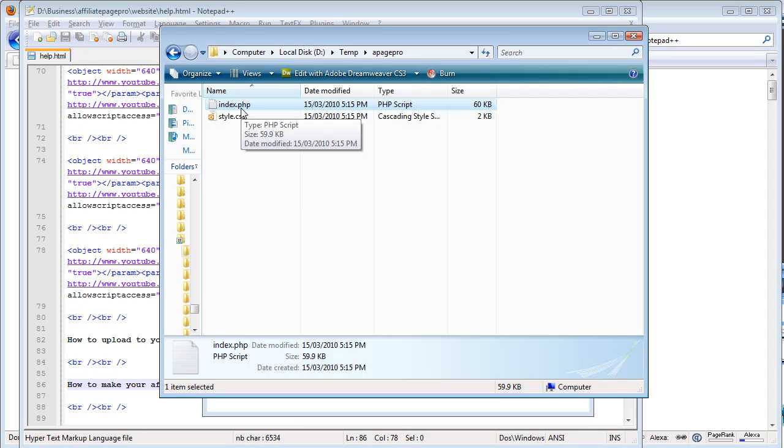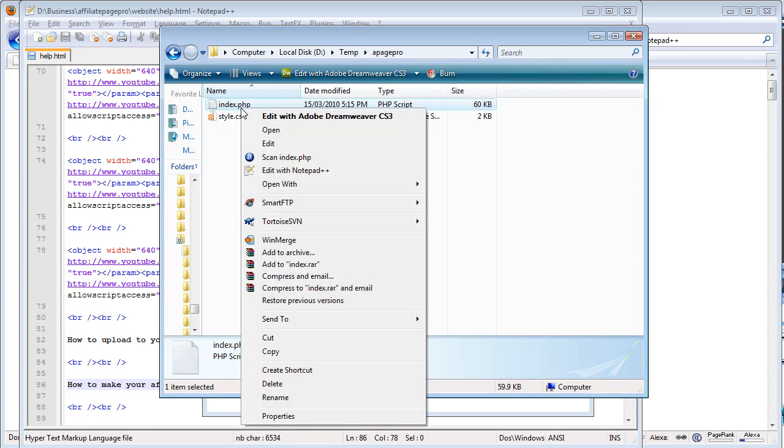What we're intentionally doing here is Affiliate Page Pro 2 will create a generic script. It's very Spartan, because the reason for that is everybody's got different types of websites. Some are more complex than others. You cannot program to cater for everybody. The best thing to do is make it as generic as possible and then let the end user customize it to fit their needs. I can't tell what sort of needs you might have. Some people have more than others. This script that gets created caters for all of them in being fairly generic.